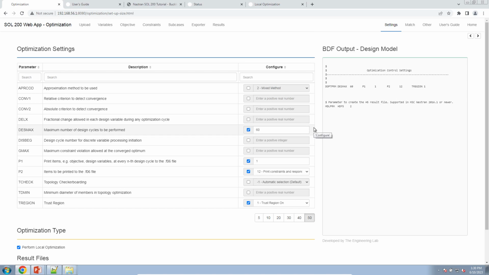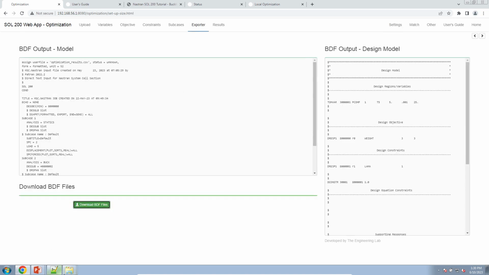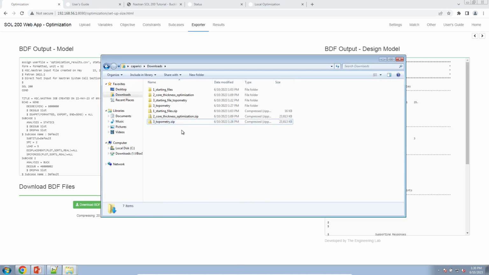It seems like I converge after 26 design cycles. And you know what? Maybe I'll do that. I'll re-download this optimization with 60 design cycles as the maximum. And then I'll run that topometry optimization.